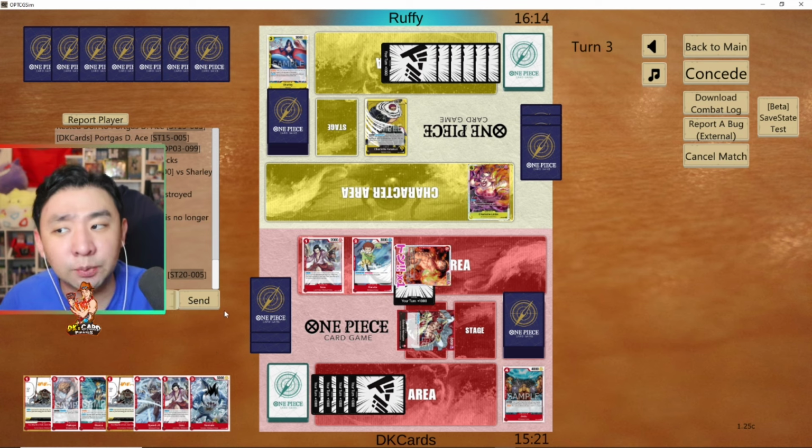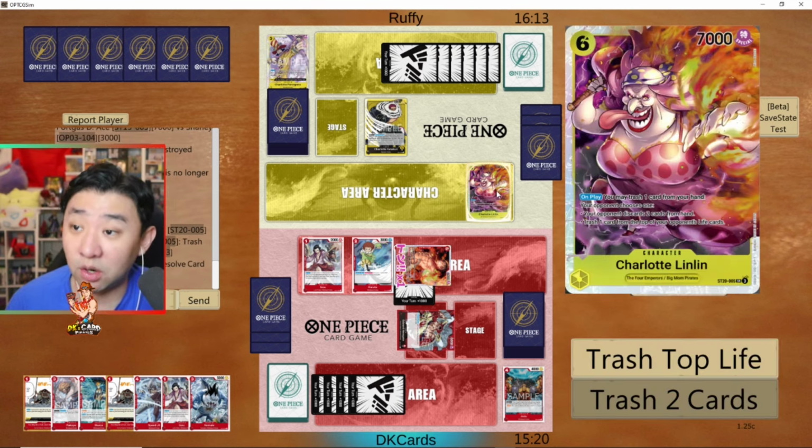That's new. I don't know what that is. What does this do? Starter deck 20. Okay. Trash top life or trash 2 cards. Oh, that's kind of trash, isn't it? I mean, it's not great.